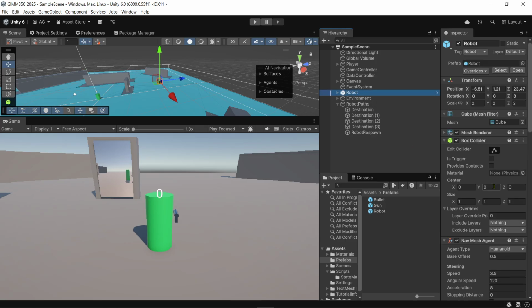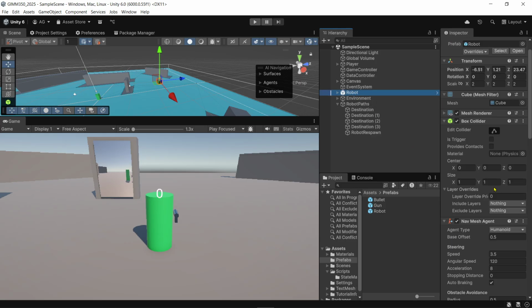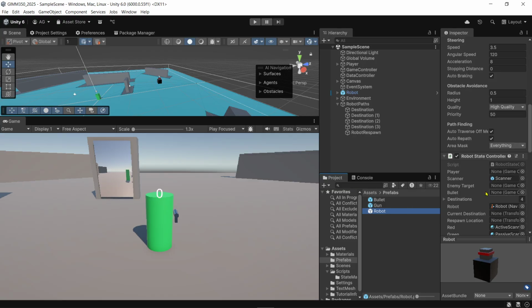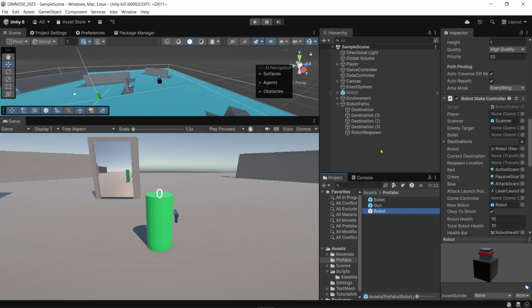we're going to have to do it here. Robot respawn. I don't think that's going to update here though. That's not, but I should be able to drag it in now. Let's see if that's true. It's not true.